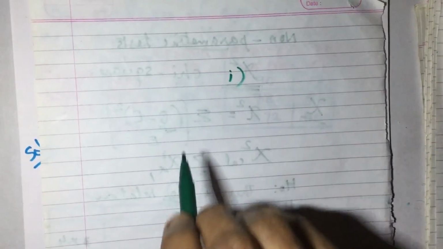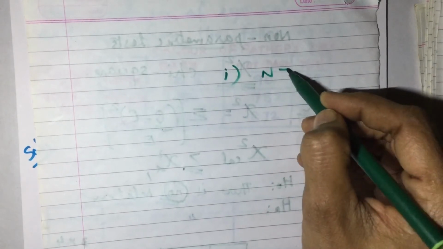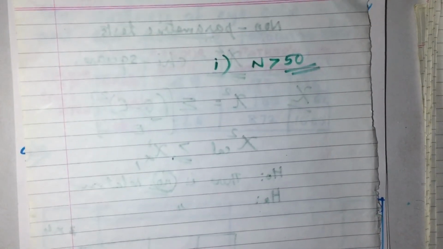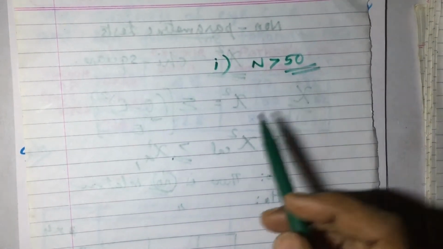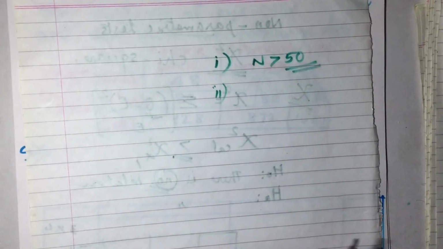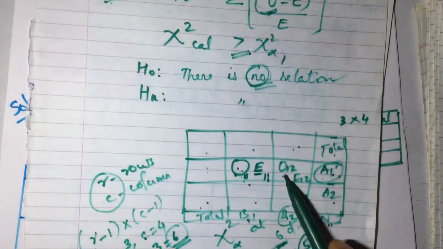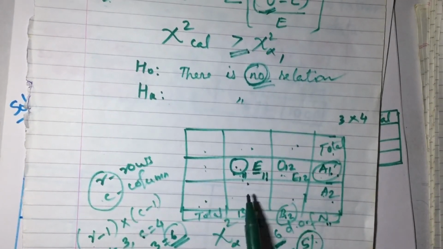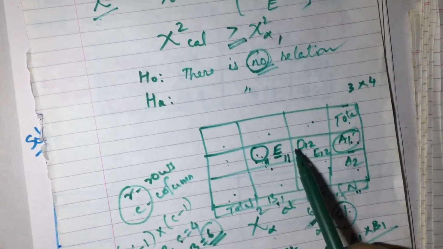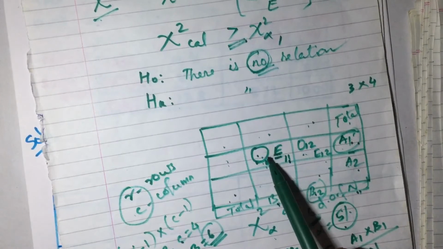Now there are some conditions to use this chi-square test. The first condition is that the number of observations should be sufficiently large. Sufficiently large means it would be better if n is greater than 50. Second is that the frequency of every cell must be greater than 10. That means if some values are given here, the frequency of every cell should be greater than 10. If it is less than 10, what we do is we collect two consecutive values, meaning we take the neighboring value.